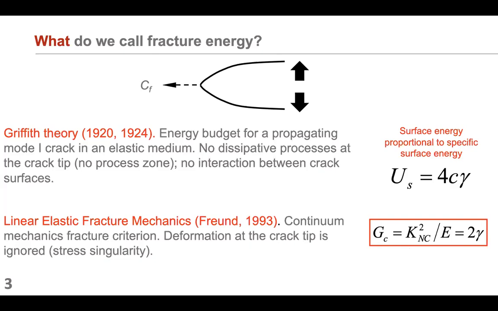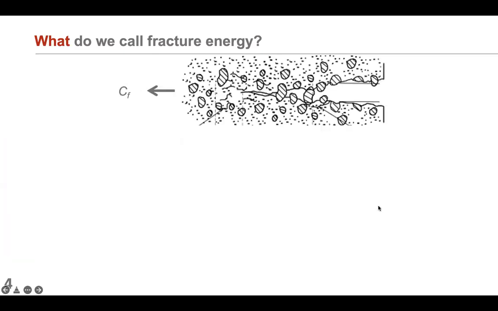So this is the definition in mode 1. In this case, we can think that the surface energy and the fracture energy are scale dependent material properties. But in fact, we have seen in the past and in more recent results that it is a bit more complicated because it also depends on the scale of observations.